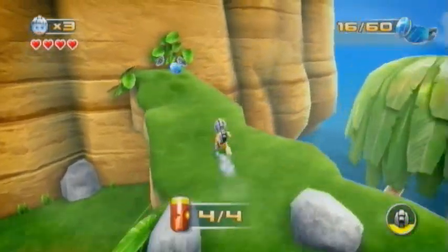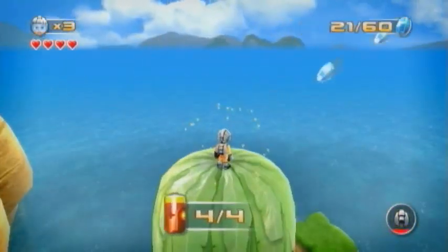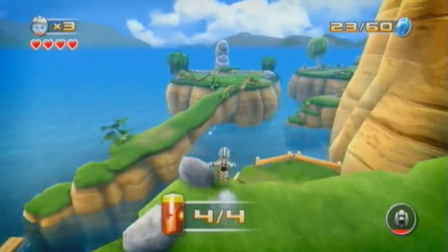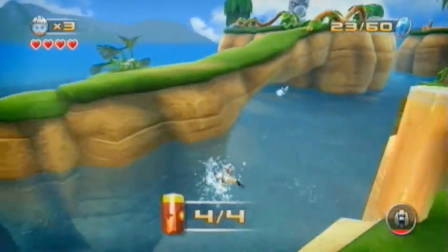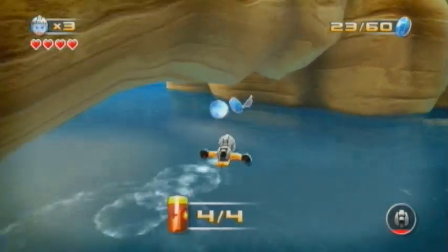Here, for example, this is an area that I didn't go up to originally, and after I played the level a few times, I realized that I could get up here. So it really is a matter of explore the worlds. It's not like you're always on this one set path, even though everything is kind of set up into missions, much like a 3D Mario game.